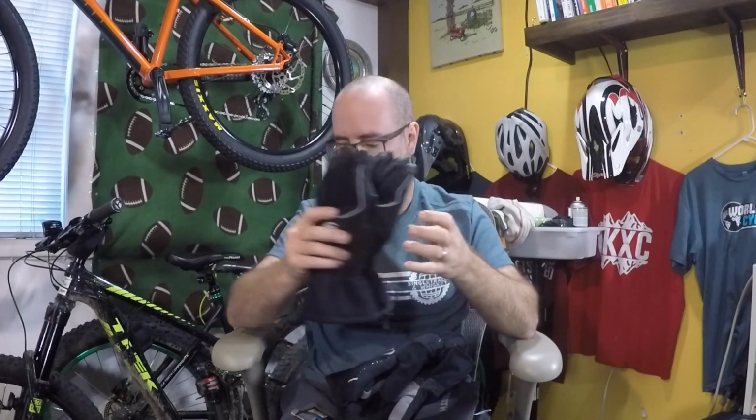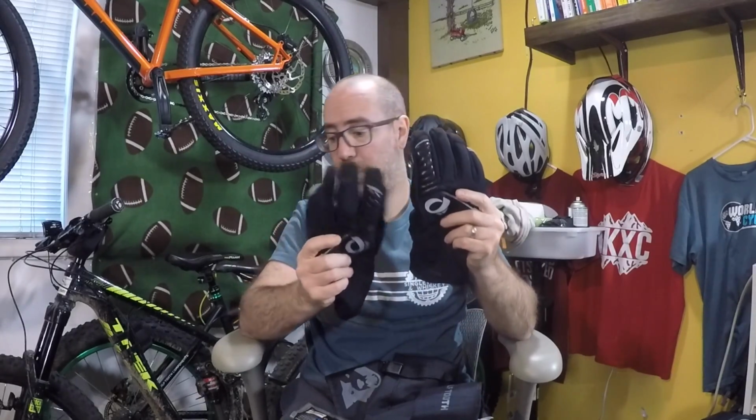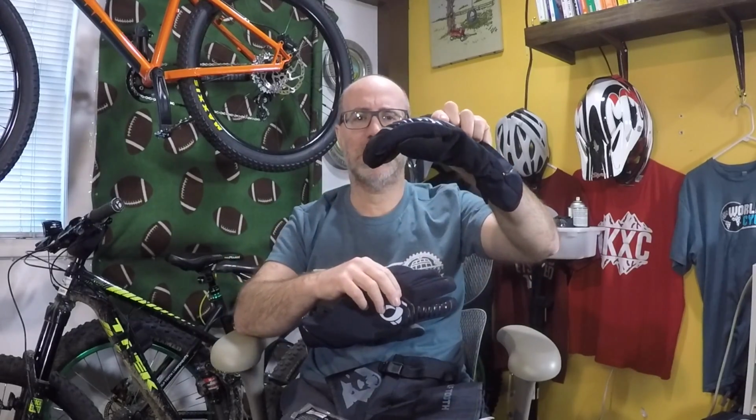So what am I going to do? I wear these. These are lighter weight winter riding gloves, some Pearl Izumi. I hope I'm pronouncing that right. These are warmer than the other ones. What's nice about dedicated mountain biking gloves is they are designed to arch around the handlebars, but you pay for that. Really good winter riding gloves for mountain biking, or for biking in general, are expensive.